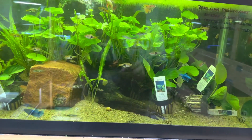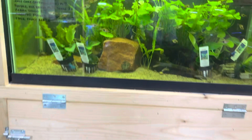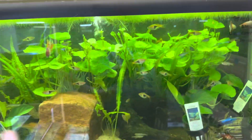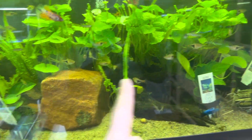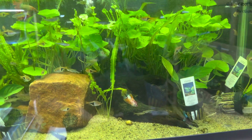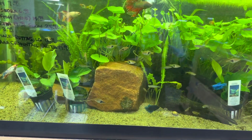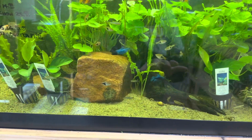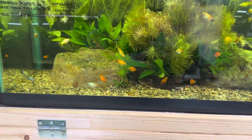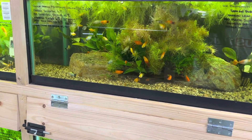One little trick: if you have a betta first and you want to introduce fish into your tank, a good and easy way to do that is to pull the beta out of the tank, rearrange the tank — move your driftwood or plants around — introduce your community fish or whatever fish you have going in there, and then introduce the betta. The reason we do that is because the betta now has to stake new territory and figure out where everything is, so you will have less issues with territory.